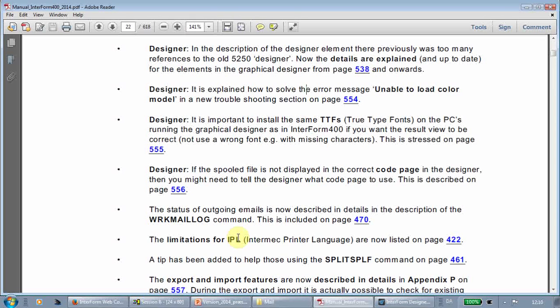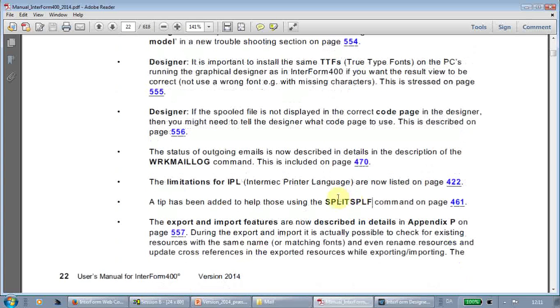For label printing, we do support ZPL and IPL for Intermec printer language. There are, however, some limitations for the IPL language compared with ZPL, so that's why we recommend customers to buy ZPL compatible Zebra printers for the maximum support.